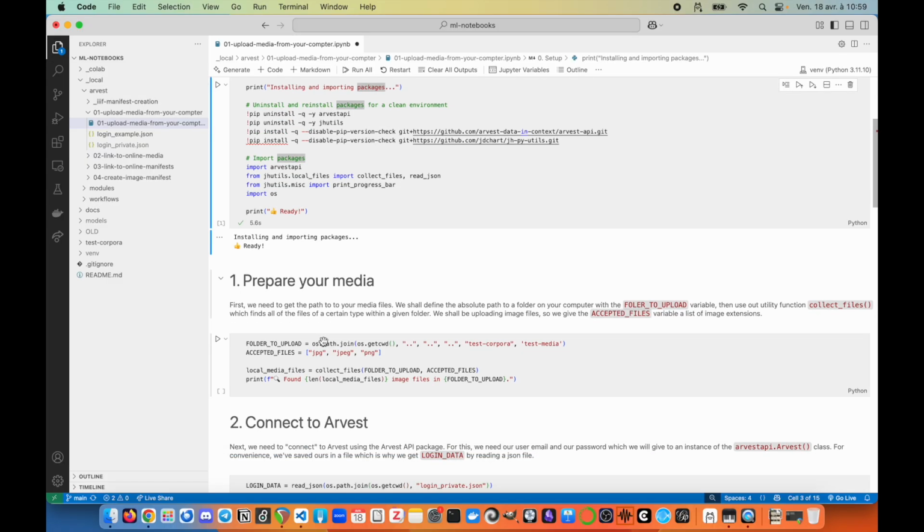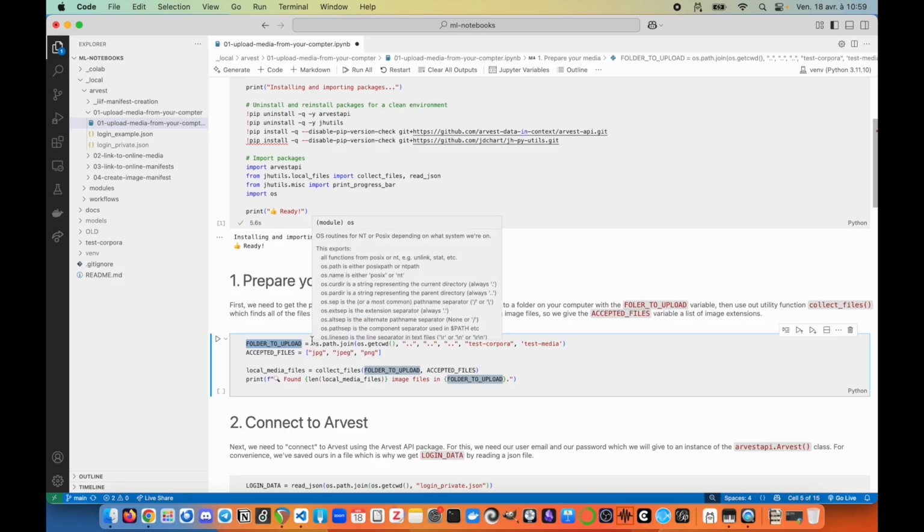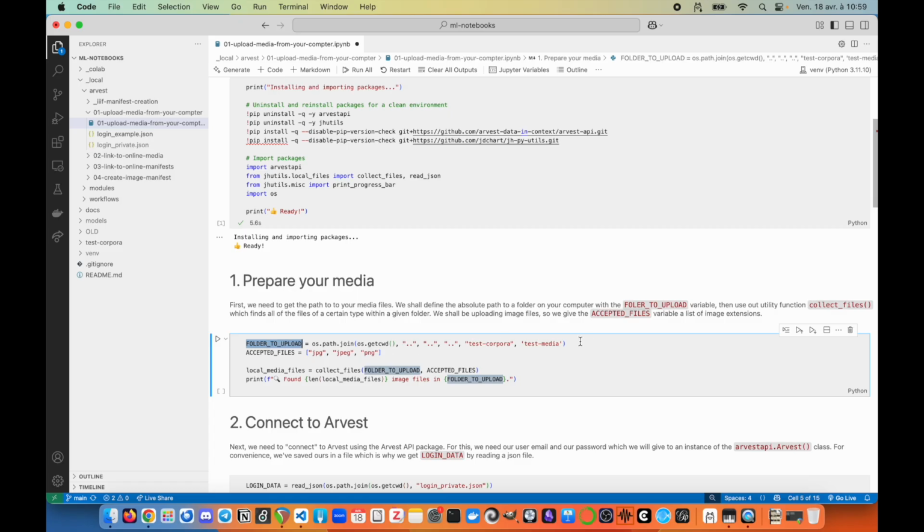First of all, we need to prepare our media. What does that mean? Basically, we need to tell our script where to find the media that we'd like to upload to Arvest. You see that I'm setting that in the folder to upload variable here, using the classic OS path package to get my path.